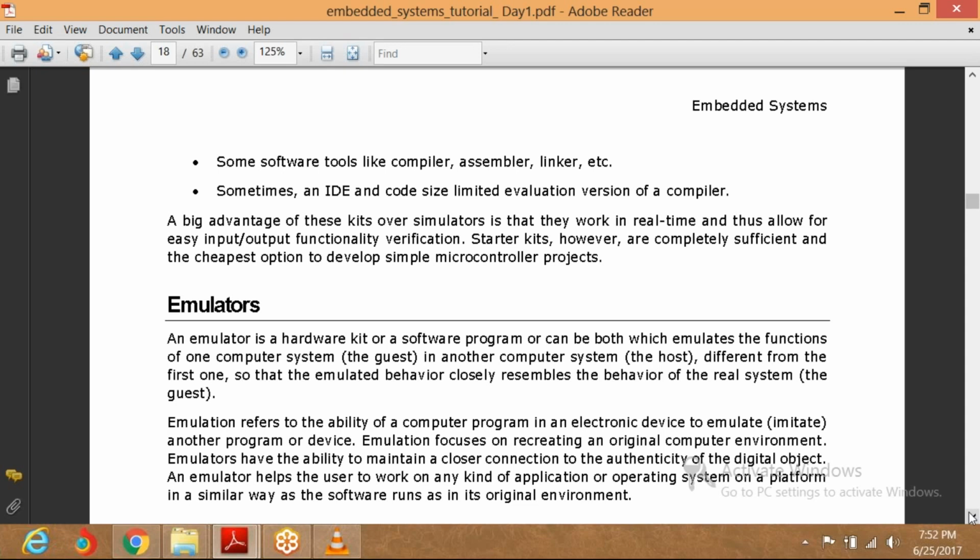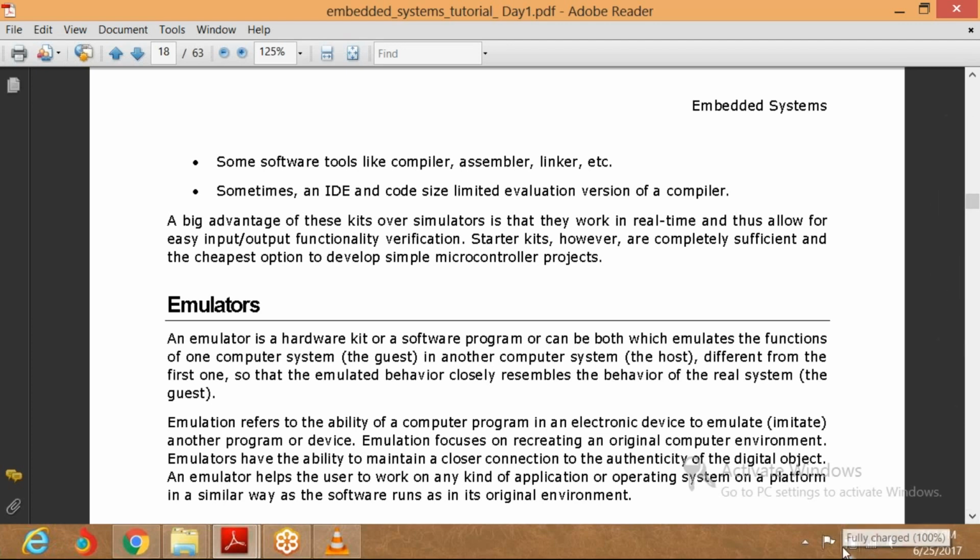Rather, compared to simulation, working with this microcontroller board makes our task look simple, because this looks very real time checking. Compared to the software version, because in the software version we actually simulate it in software and we don't get the feel of real time checking. We just set some constant variables.